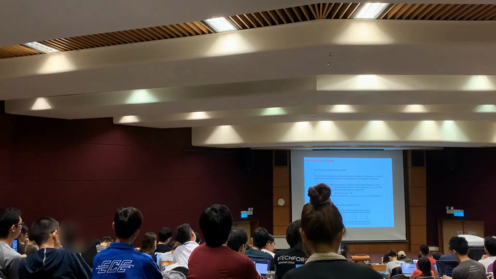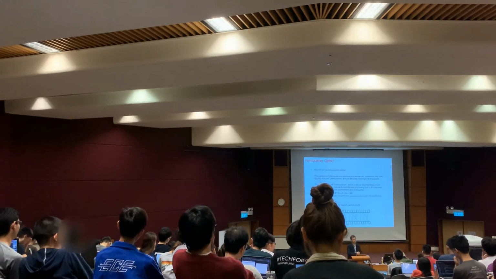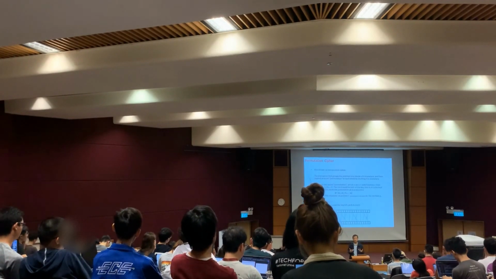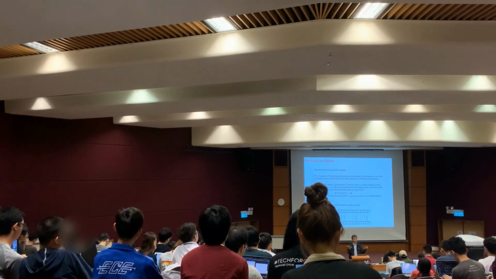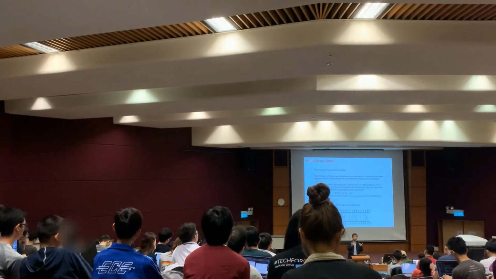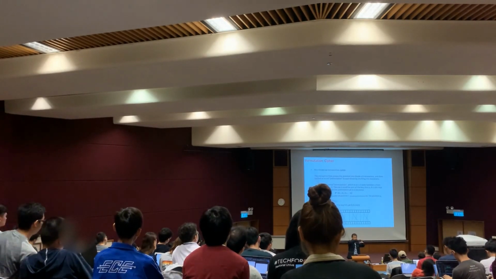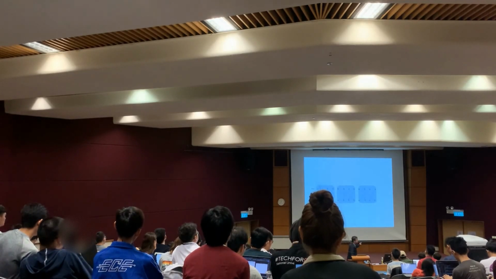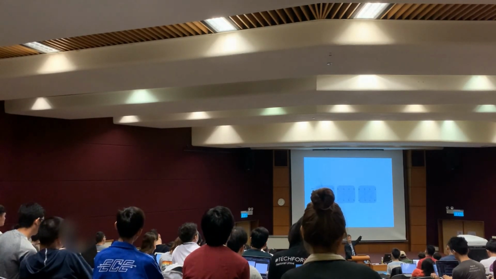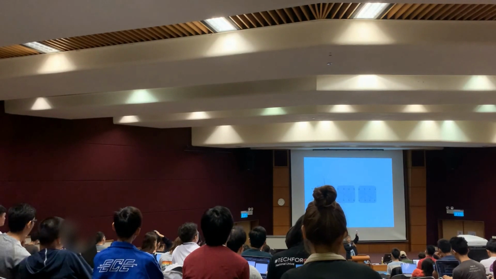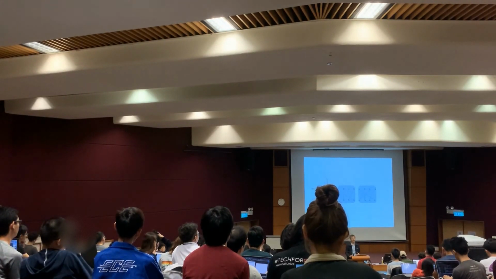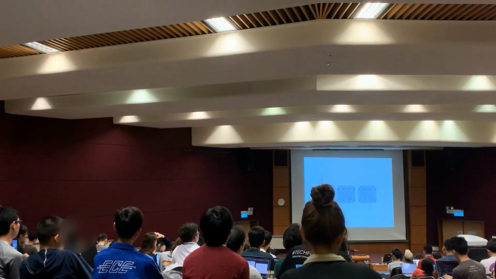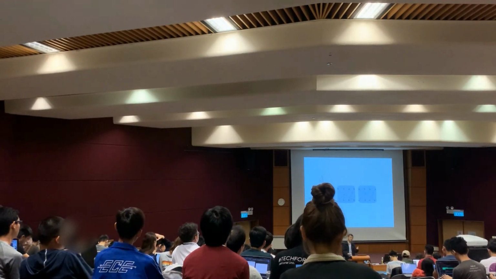Or do it 3 times. If you do it 3 times, do you feel more secure? Maybe you feel so, but it's not. Why? Because if you do a permutation once, then another permutation, and a third permutation, all of these composed together are equivalent to one permutation. So doing it 3 times is as good as doing it once.